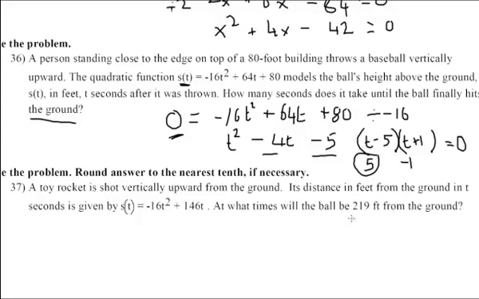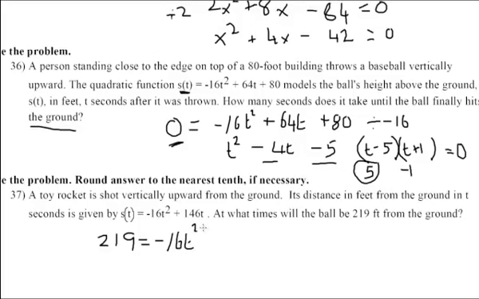so what time will the ball be 215 foot above the ground? Not hitting the ground, 219, sorry. You just put 219, not 0 on this side, okay? You'd just do that. Okay, same thing again. And, you know, unfortunately, you'd have to deal with that one. That's horrible numbers. But I'm just showing you what you would have to do, okay, if that was on.